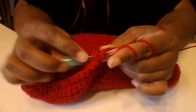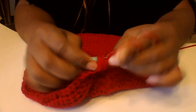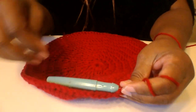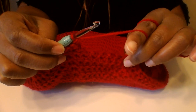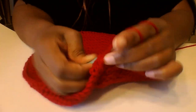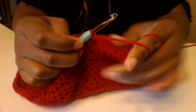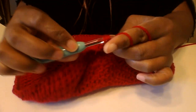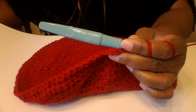crochet. I apologize for this, and I hope this is not too confusing, but when I tried on my hat, it was too small, so I know I need to increase the hat further. So instead of 1 row of double crocheting, please do 5 rows of the double crochet. Again, I apologize for the confusion. I'll meet you back once I have a total of 5 rows of double crochet. All right, I'll be right back.